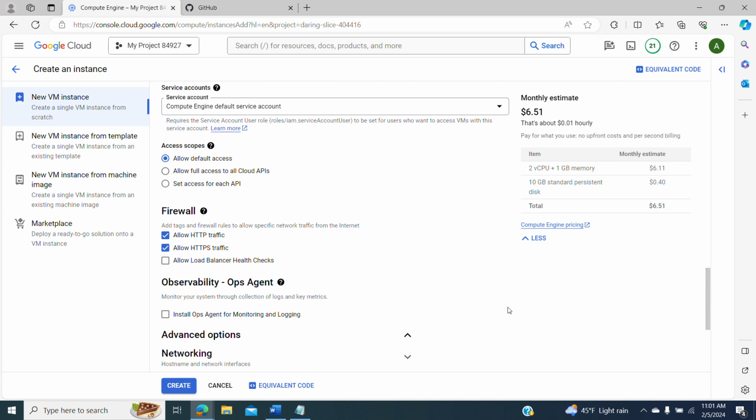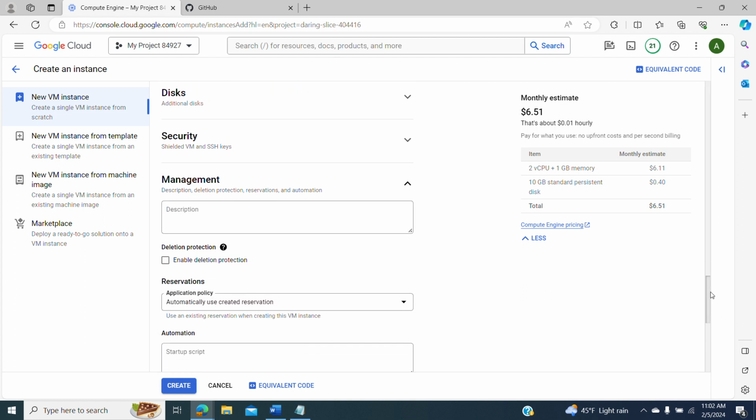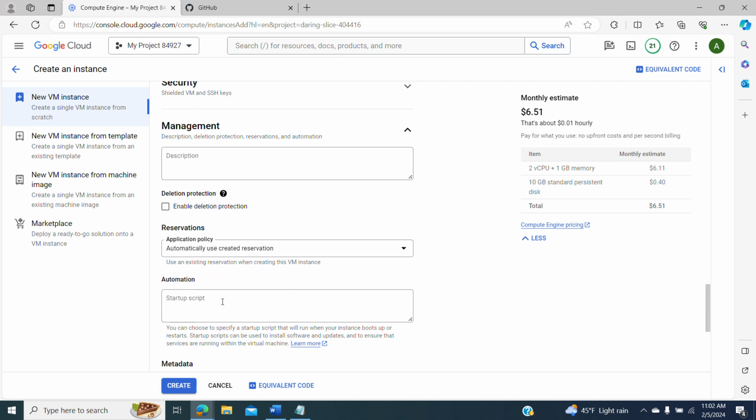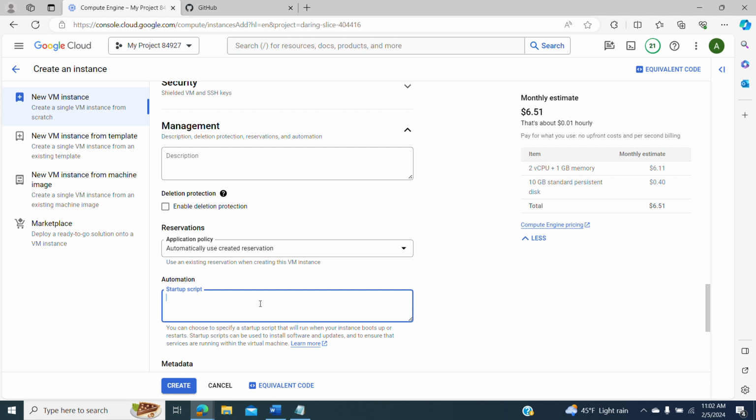And in advanced options, in the management, there is an option here for a startup script. For the startup script, at the moment that the operating system is going to run in Ubuntu, it's going to automatically do an update and also the installation of Apache2.